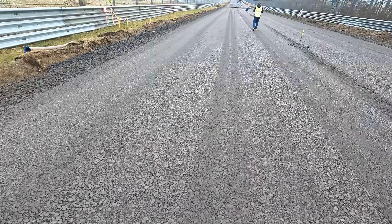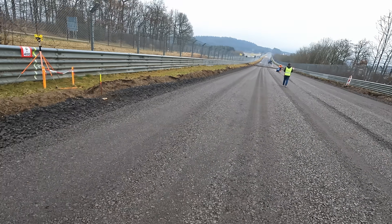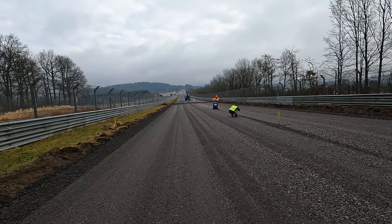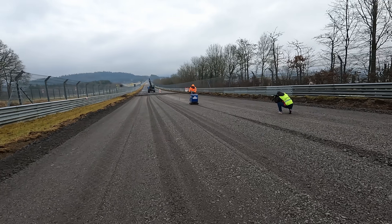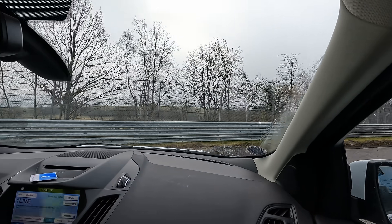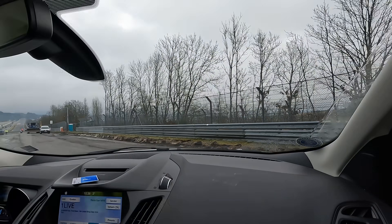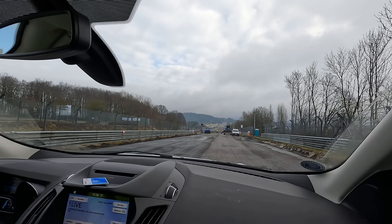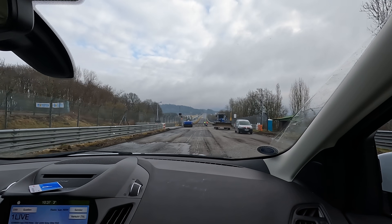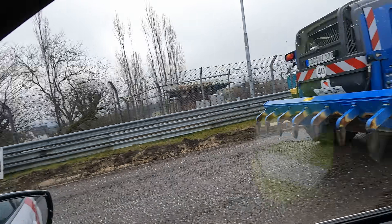Currently they still need to flatten out the surface — the foundation layer is still being worked on here, as you can see. So I guess probably by next week they will start doing the Nordschleife. So now we are turning around again to go in the opposite direction, because they are working there so it will be hard to get through. We want to show you some of the kerbstones that are being renovated, and the first one is going to be an ice curb — it's going to be closer to drive in the opposite direction.